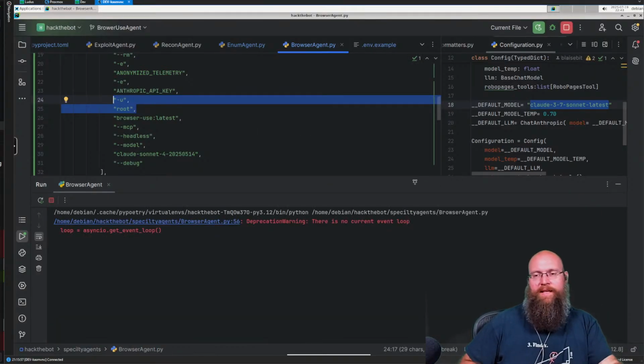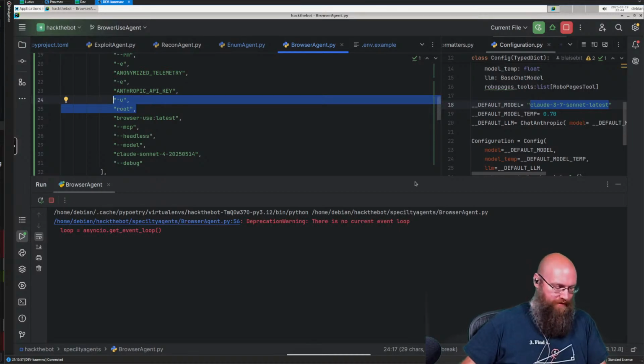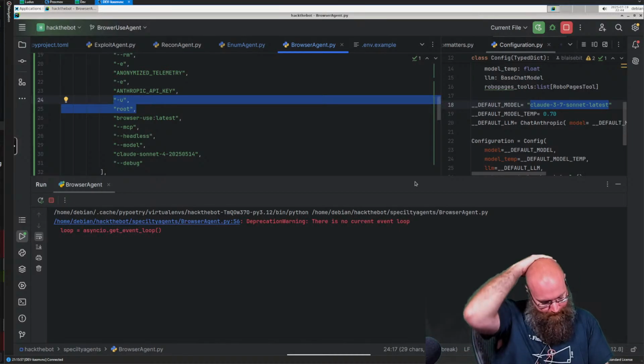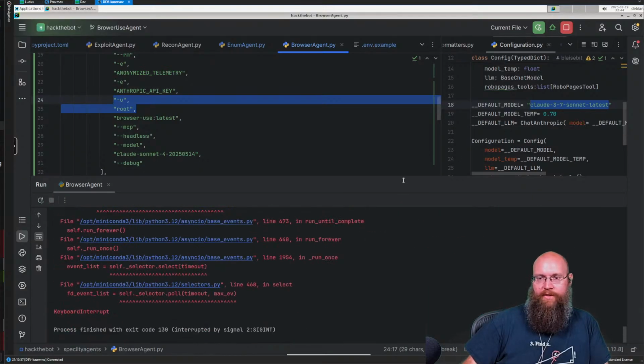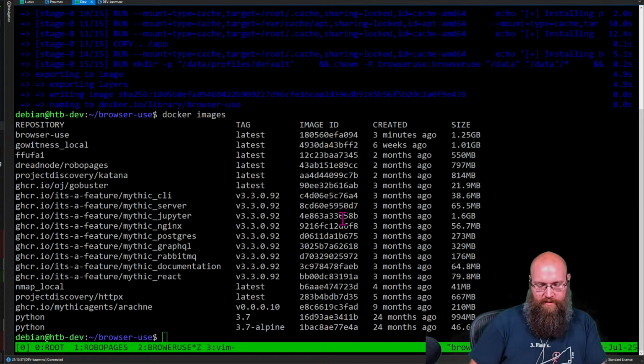Because it probably has that same issue, potentially, where it was not correctly shimming all the various issues to all the, what is it? It wasn't correctly shimming everything so that it would work. Oh, interesting. So our Playwright install stuff is missing. Let's go take a look at that real quick.